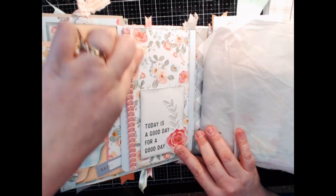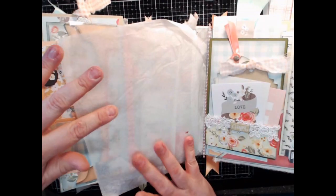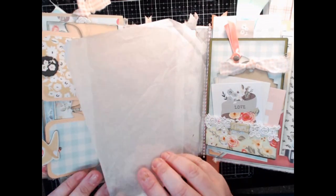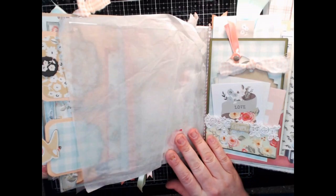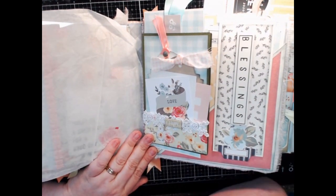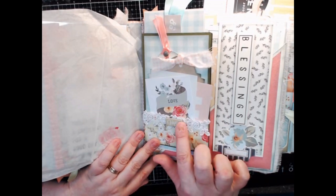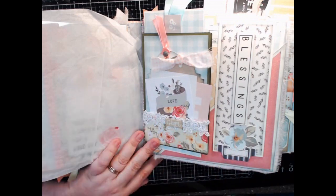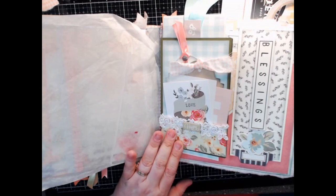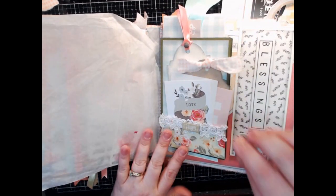And I put this down. This looks crooked, but it ain't crooked. And then again, here is another one. And then again, you have a clear piece. What this is for, basically, a lot of people don't like it, but what it's for is to stop your raised embellishments from snagging on other embellishments on your other pages, so that nothing will get taken off.